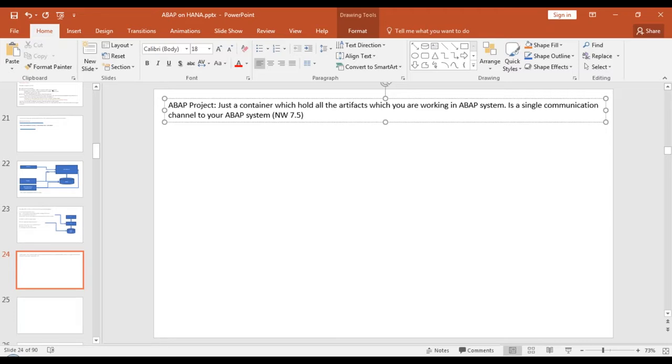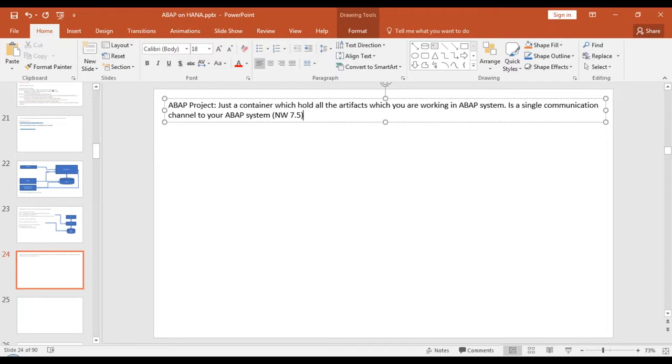A lot of different features come inside NetWeaver. ABAP is also one of the features you can consider as part of NetWeaver, which is your technology platform for SAP applications. Just like a C program cannot be executed in Notepad, an ABAP program also cannot be executed in Notepad. You need a runtime, and that runtime is provided by SAP NetWeaver for all SAP applications.